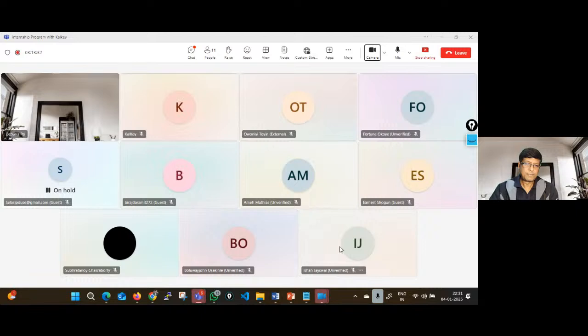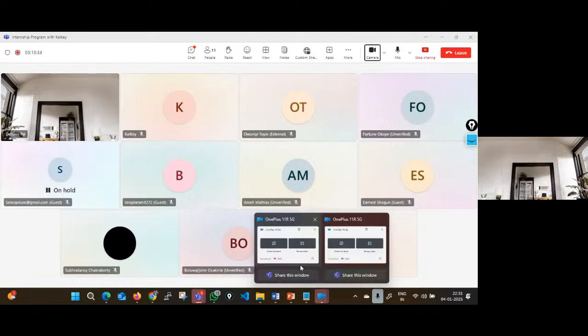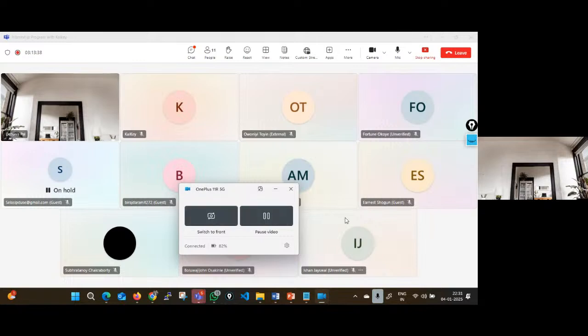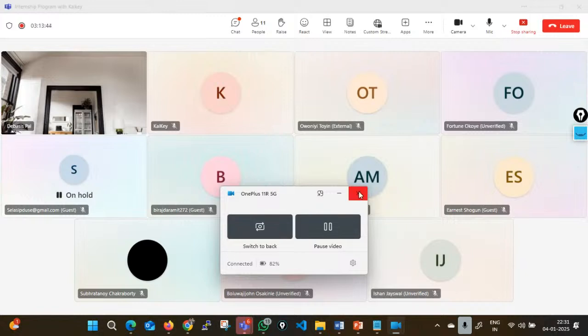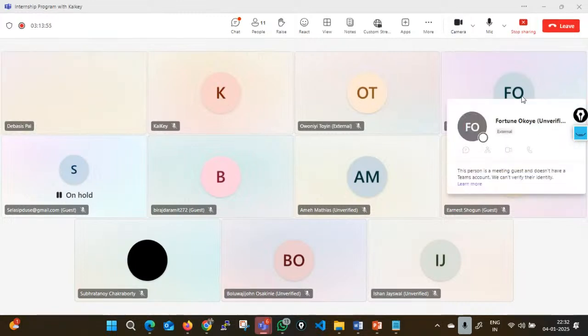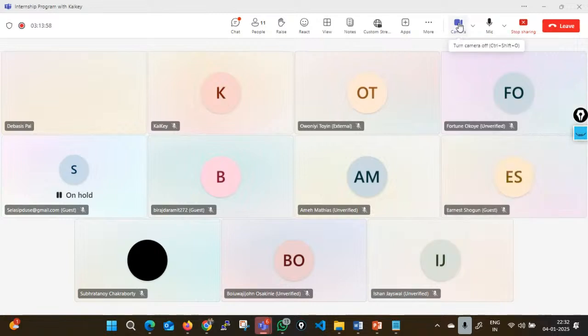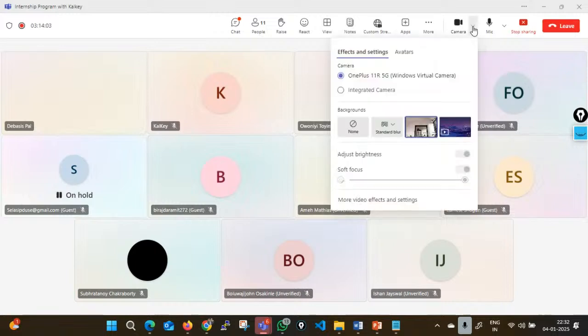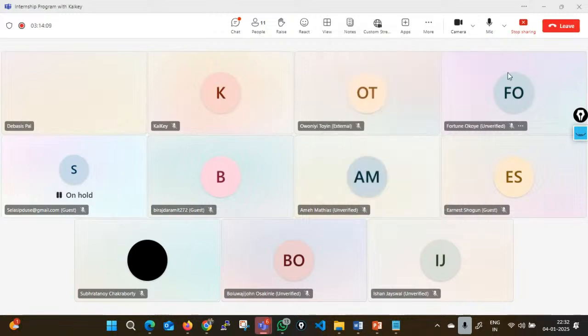Again, it has gone off. Just 1 minute. Sometimes this camera does create some problem.